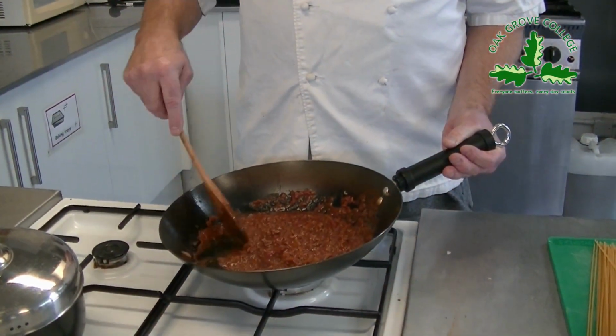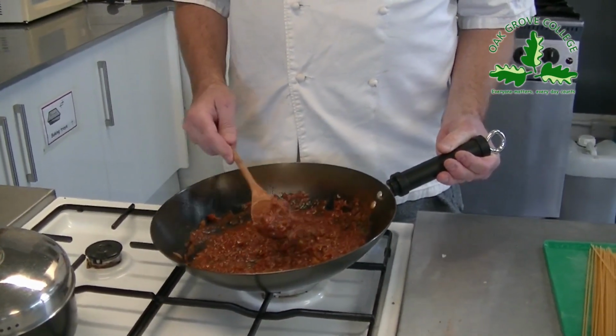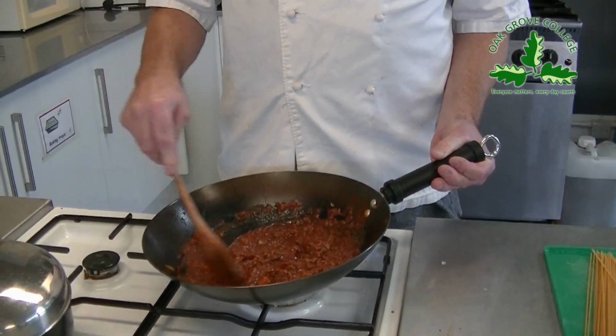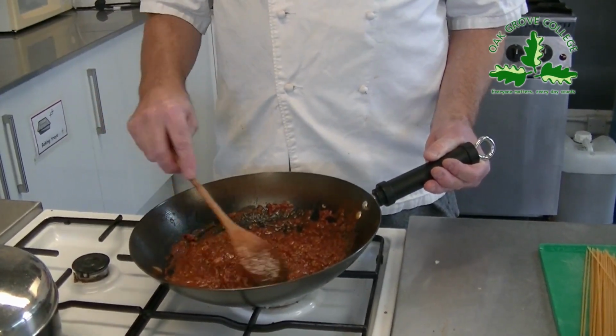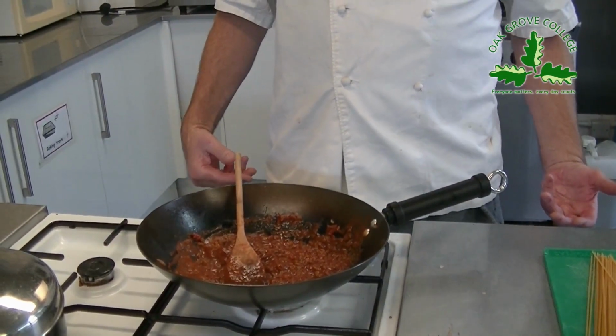Five minutes later. Okay, so this has been cooking for about 10-12 minutes, reducing. Can you see how it's got a nice thick colour? A lot of the water's gone from it, so that, I think, is just about right. And I'm going to turn that off now. So we've added all our flavourings, all our herbs to it, and I'm going to turn that off, and we're just going to wait for the pasta to finish.